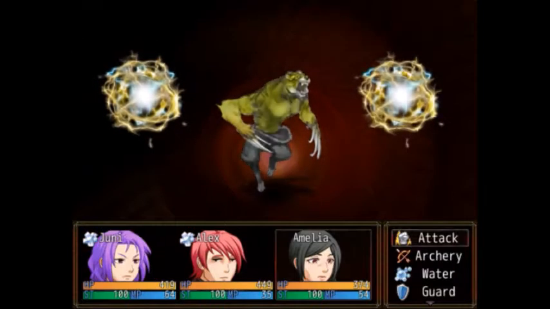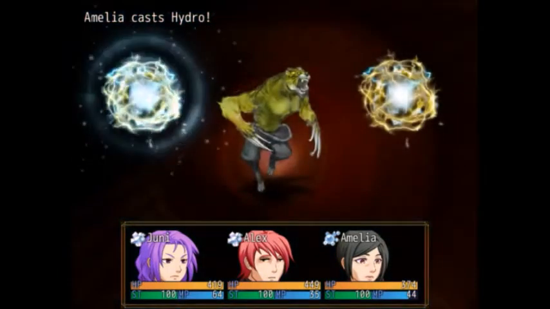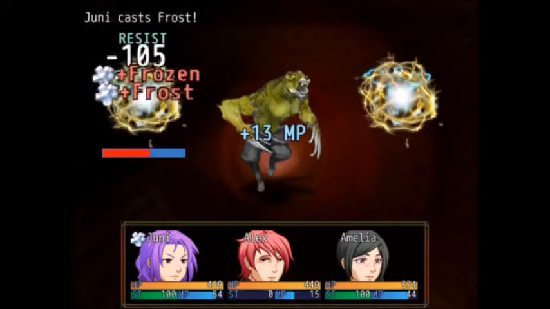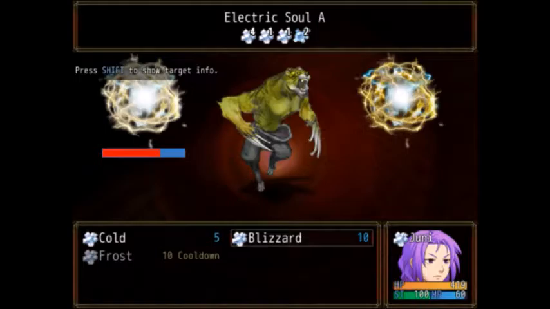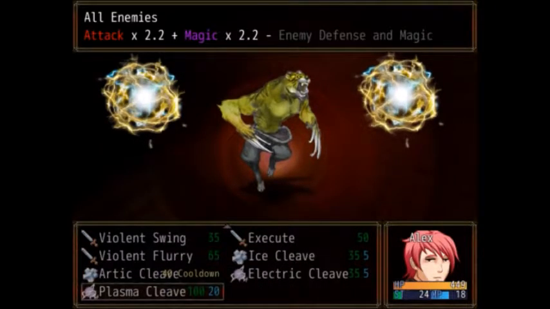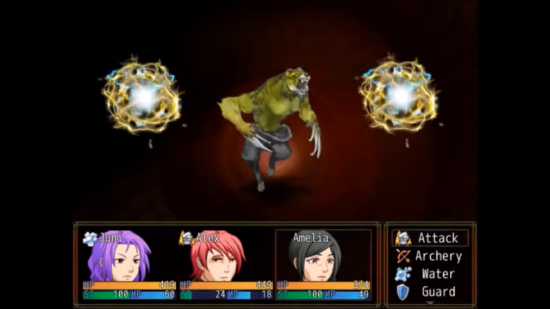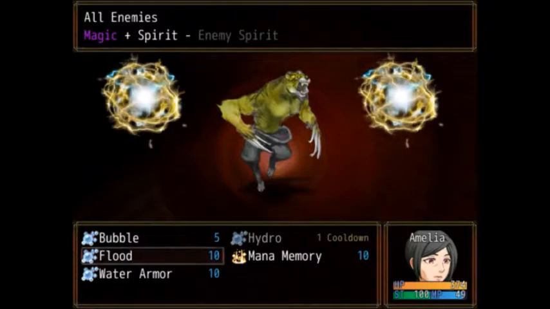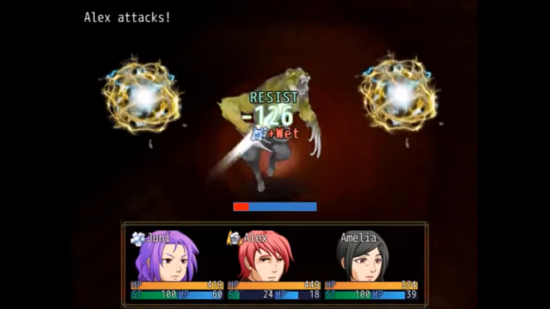In fact, let's actually use this right from the start. Oh, interesting. Okay, okay. So apparently I need to... So it looks like Alex is going to be useless in this area. I mentioned this before, every character is useless in one area. This is where Alex is not going to be so good. Let's use Flood, though. I think it's going to be more powerful anyway. That might even kill him.